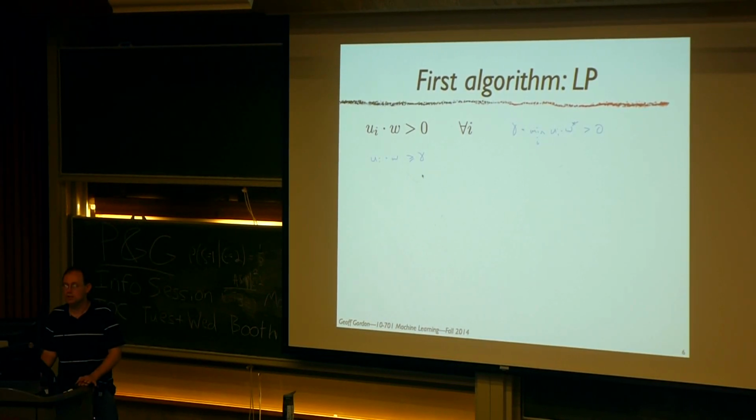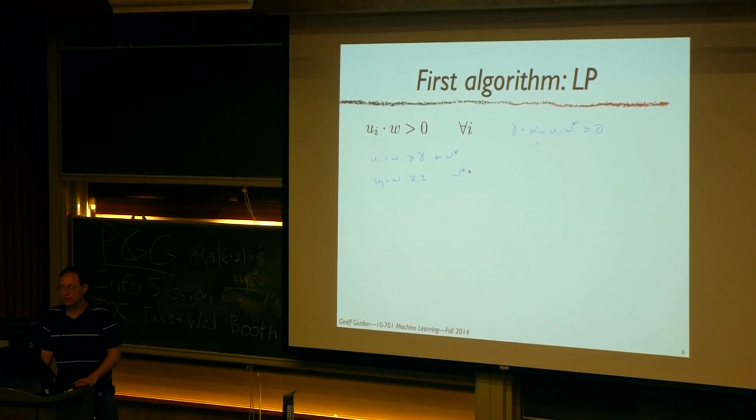Suppose we just cross out gamma and set it to 1. I'm going to say all of my gammas are 1. Seems like a crazy thing to do, right? Now, fine. Let's write these as two separate equations. Ui dot w is greater than or equal to 1 now. So we know that w star will satisfy this equation, and if we find w star, we're happy.